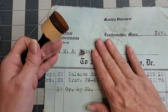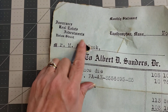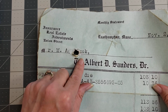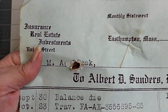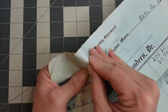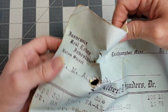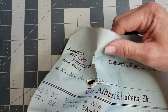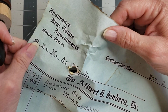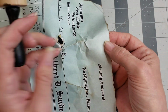Okay. So now I'm going to unfold it and just kind of see what that looks like. And it looks like that hole has been there a while, because you've got the little ink around the edges, so it looks like, you know, it's aged up. And then you can take your little crinkled areas wherever you crinkled your paper. So let's just do it like that. Okay, and you don't have to do big crinkles if you don't want to, but I'm just going to barely take my ink dauber and touch in a few places just to kind of add a little bit of ink here and there.